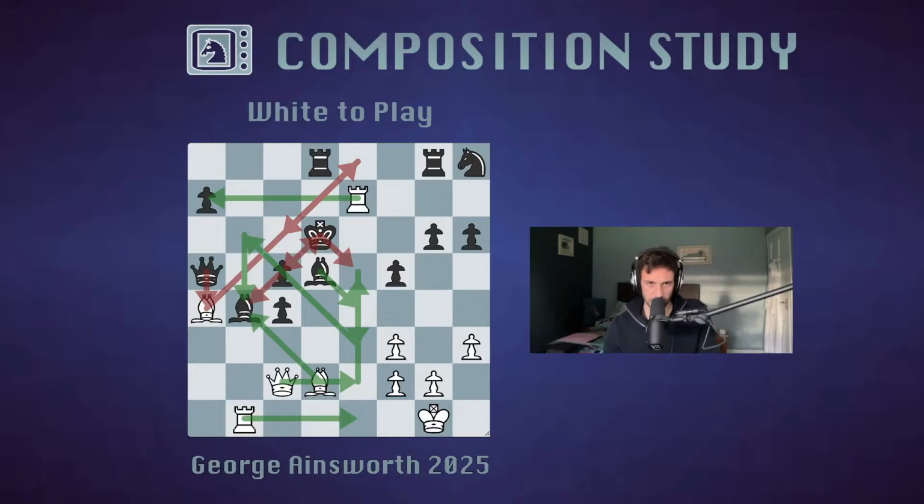Also, there's a queen on c6 as well. Bishop e4.